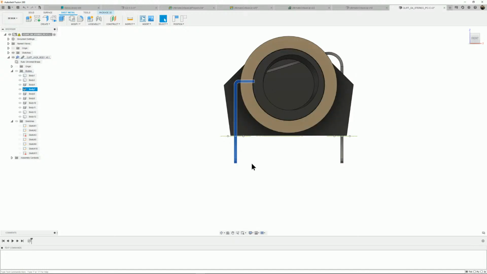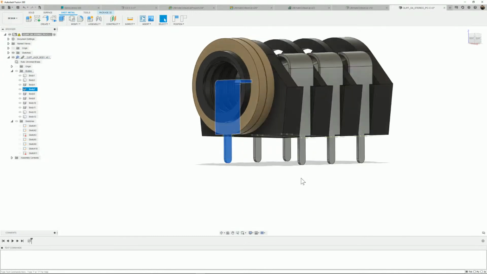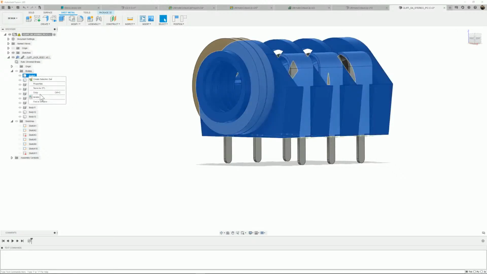So these are actually modeled as how they'd be built in a factory. They're actual sheet metal. And the cool thing is, even though this is a single 3D model, any individual body can have a physical material assigned to it.